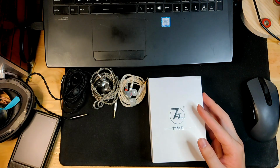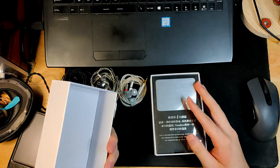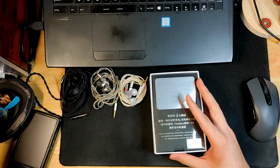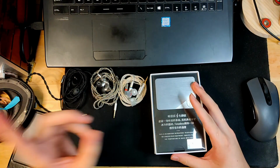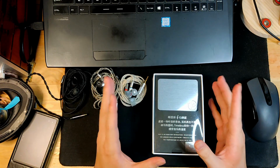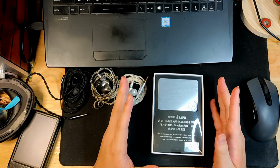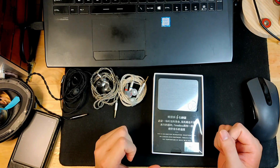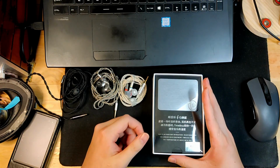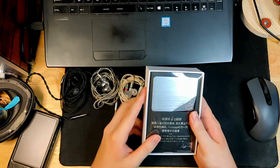And I'm really excited because seeing the frequency response of these 7Hertz, I instantly just want to buy one. It's very exciting for me because I really like planar headphones. I have the HE6 lying on my bed right there, and my LCD-X and my Arias, and I really like a lot of planar headphones. Yeah, but IEMs, I've never heard any planar sounds as good as these. So I'm really excited in telling you about these.